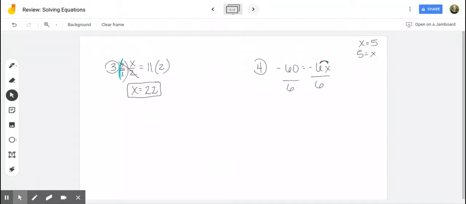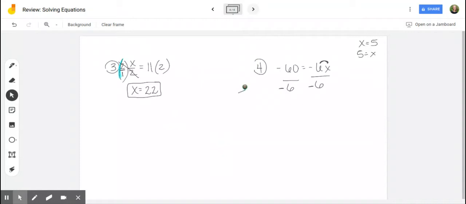If you want to get rid of a -6, that means you have to divide by a -6. So be really careful with that. That's a very common mistake I've seen in the past. You have to divide by the number you're trying to get rid of, okay? If you have a -6, you have to divide by a -6, okay? All right, so we have -60 divided by -6.